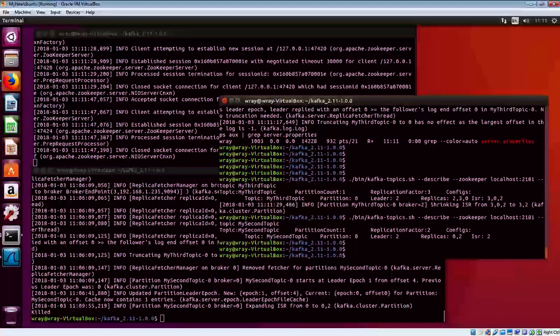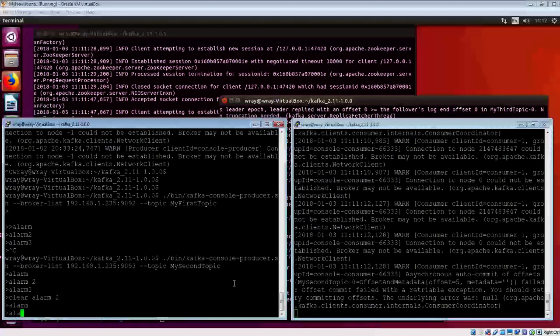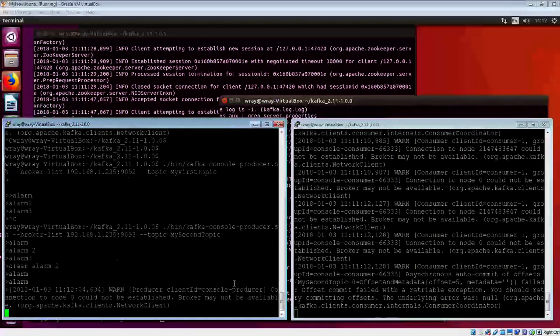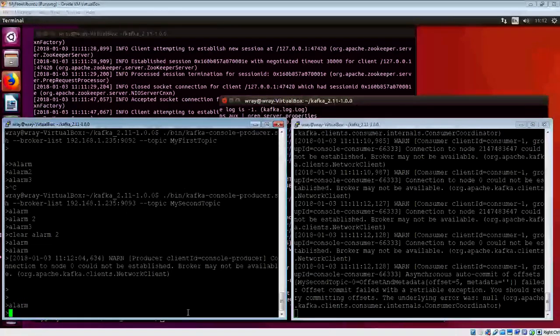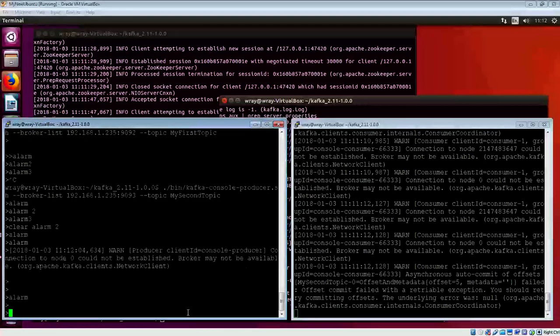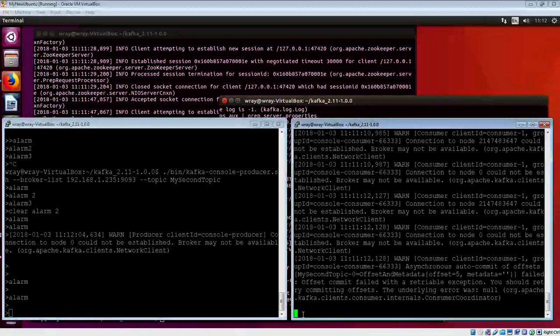And I think, of course, all the way through this is what's been happening to our topics. This is the second topic. Is it working? Let's have a look and see what we've got. So it says here, warning, the producer, the connection to node 0 could not be established. Broker may not be available. So this had actually established its connection through to broker 0. So broker 0 is down, it seems. Let's see what it says now. Yeah, it's taking the inputs. Let's have a look and see what we've got over here. We don't seem to have anything of an output.